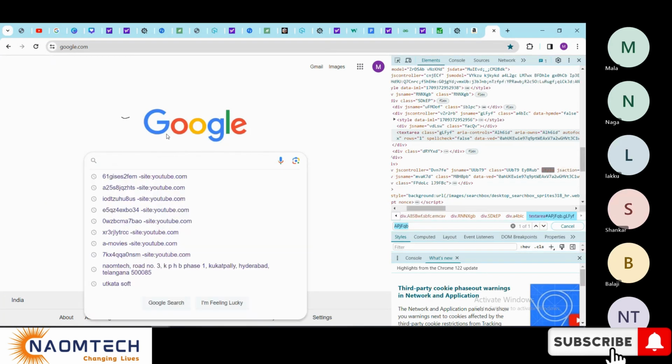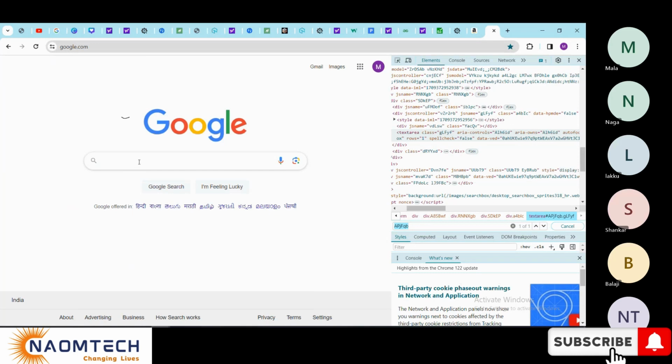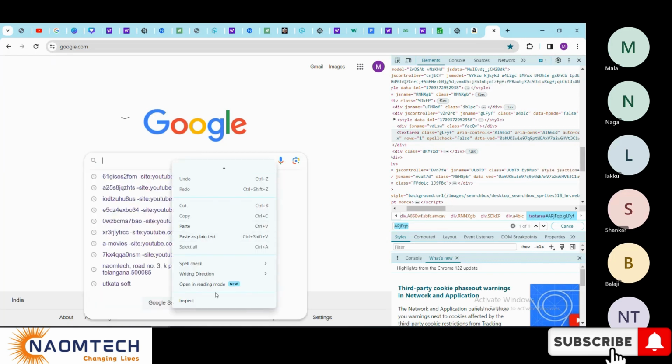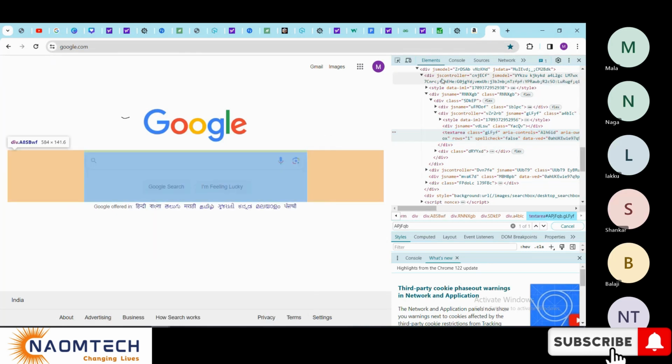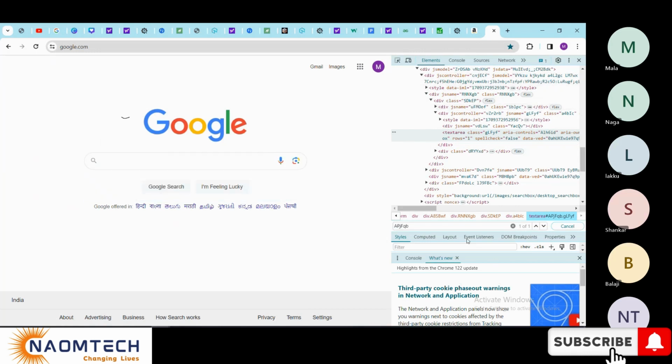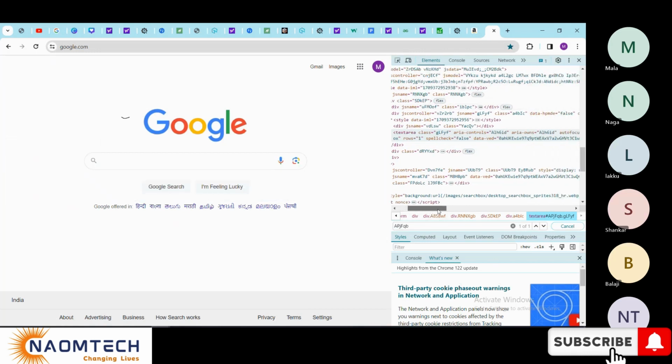And if you just want to test your strategy, what is that? Just right click on this and try to inspect the page. Always do this. Of course, if it is already open, you don't need to click on inspect again, but I'm just giving you a clear idea how to open this inspect window so that you can test your strategies. You got it right.